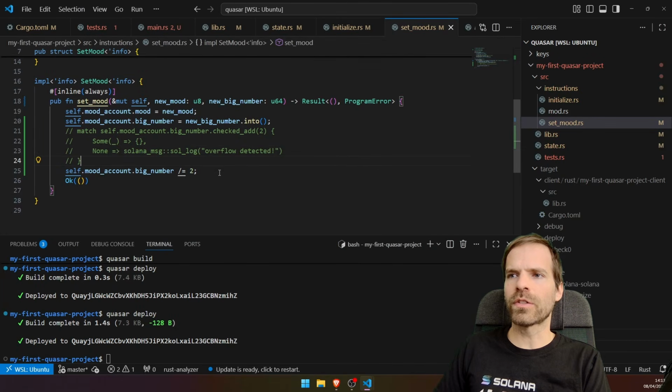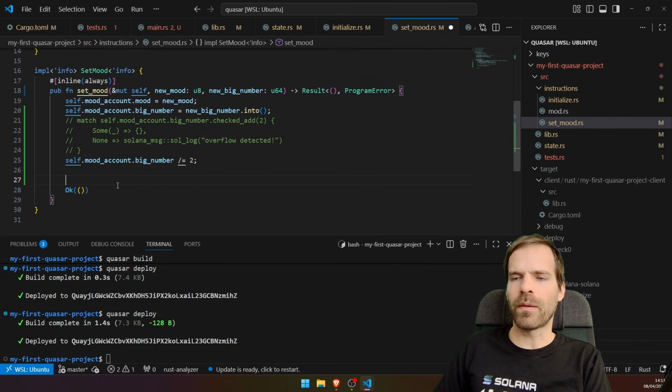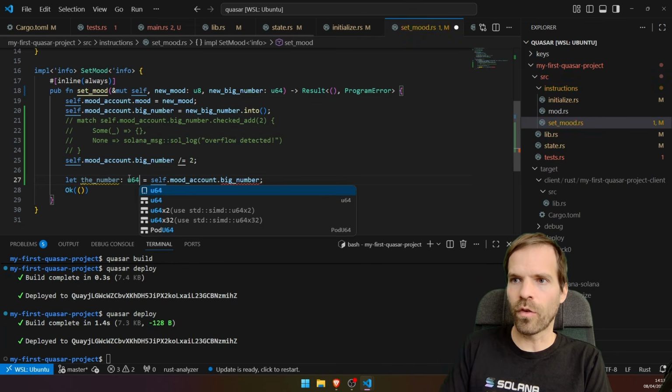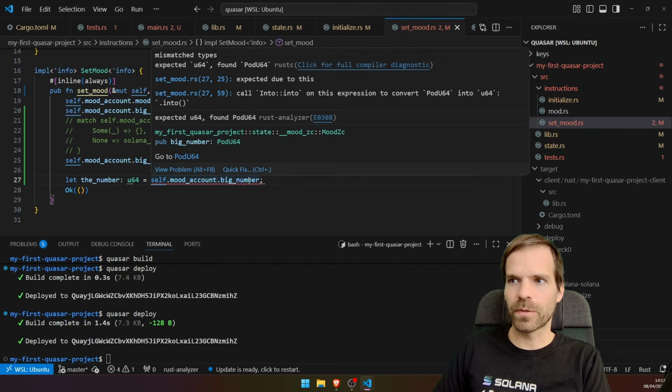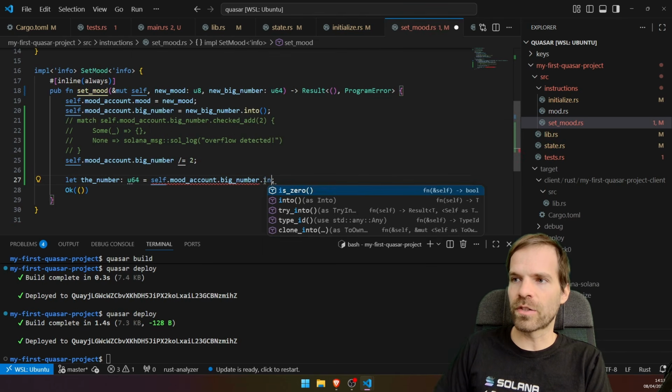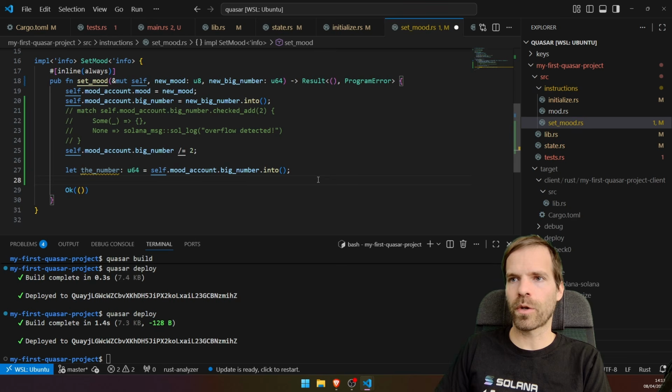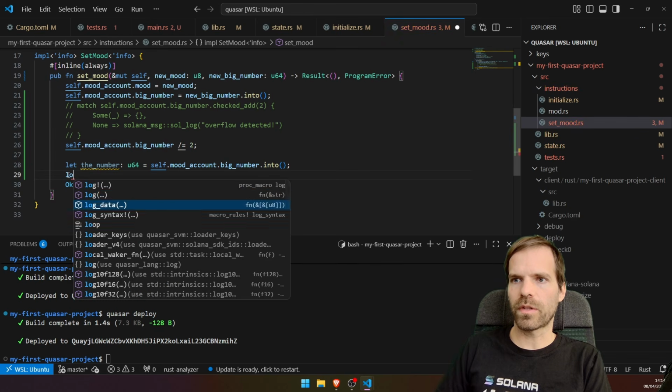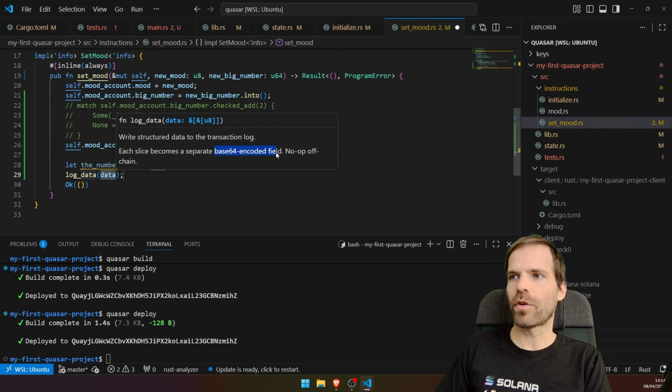The other way around, if we want to get the big number, the number is this, and we want to get a U64 though, then this doesn't work, because here we once again have a pod U64, but we need a U64. So we once again need to say into, and then we can work with a number. Let's see what this log data does. Base 64 encoded field.